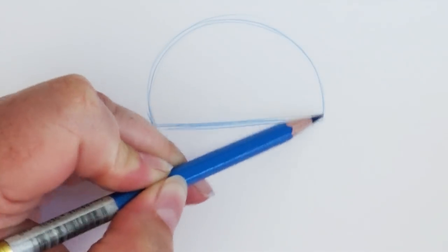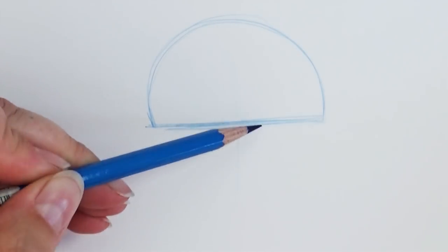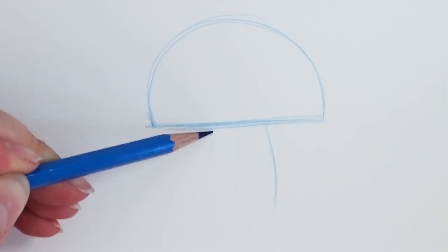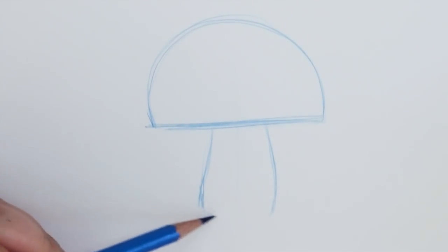The only thing that's left in this sketch is to draw the stem for the mushroom, which I'm going to give myself a guideline straight down the middle. And then just to add a little bit of character, instead of having two straight lines, they're going to be slightly curving. And that's basically it. If you ever wanted to draw a mushroom, that's how to draw it.